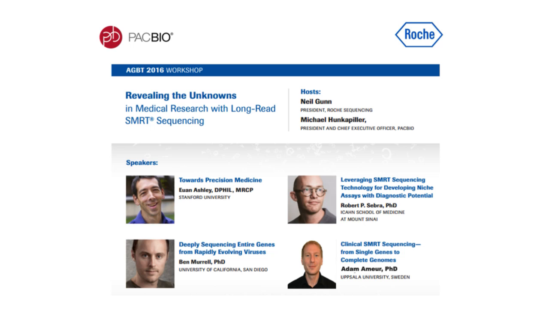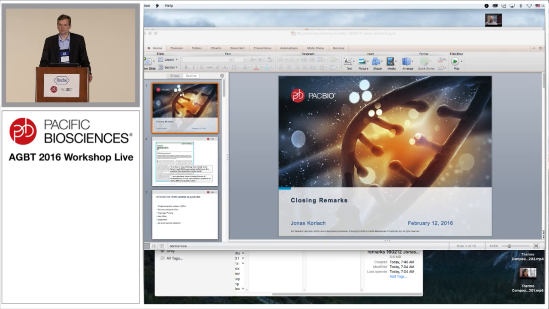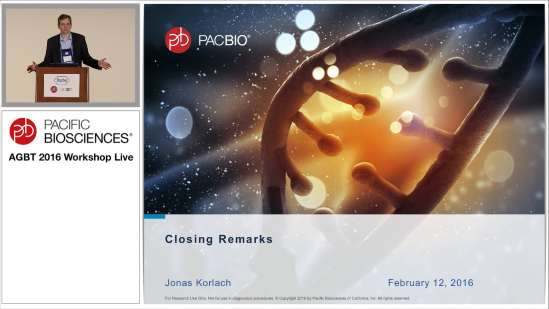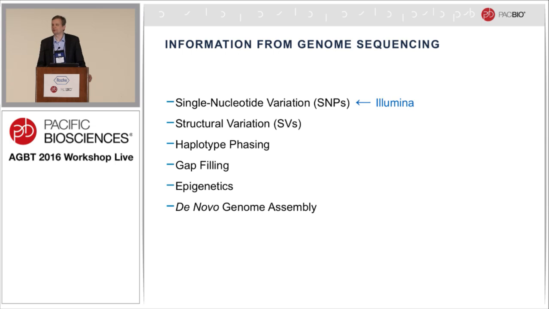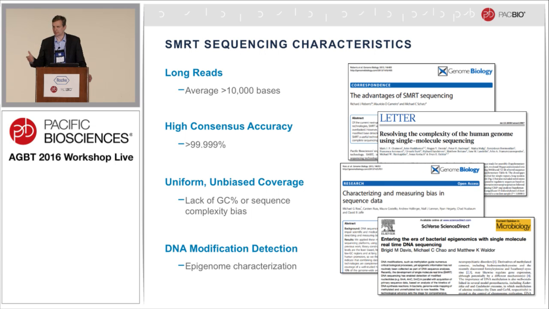And that's, of course, because of the inherent fundamental performance characteristics of SMRT sequencing that give you, at the same time, very long reads, but long reads is not enough. Very important is consensus accuracy, the absence of systematic error. Very important is the absence of GC bias, being able to sequence highly AT-rich DNA, highly GC-rich DNA, and low complexity sequence. That really is the foundation to sequencing the whole genome, and not just the part that's in a GC% range accessible with other technology, and then looking at the epigenetic modifications.